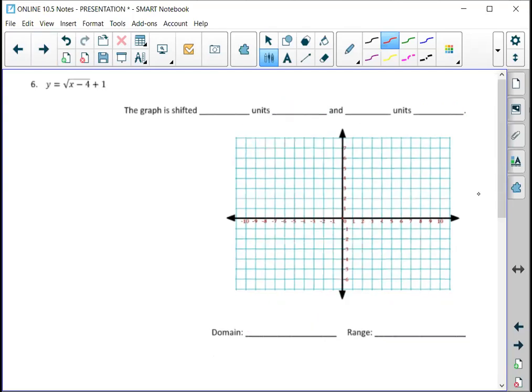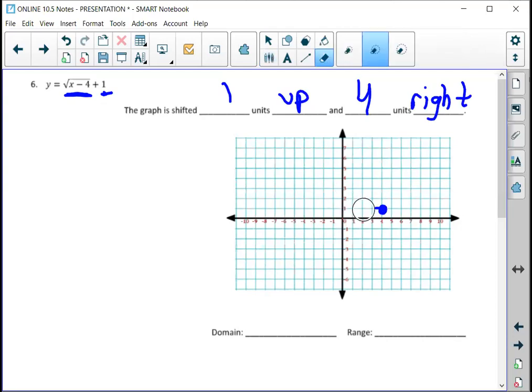Now for the next one, we're going to continue to go through that same type of process. So for this one here, we can see we had a +1 on the outside of the radical. That means the graph shifted 1 unit up. Now we have a -4 on the inside of the radical. So that means we're going to move 4 units to the right. Remember, on the inside, it's opposite of what you would expect. If it's a -4, we're moving right 4. So we're going to use those things to come up with our new starting point. Instead of at the origin here, we're going to go 1 unit up and then 4 units to the right, and that's going to be our new starting point.